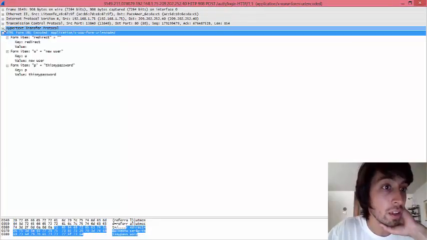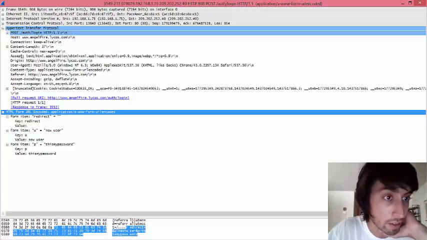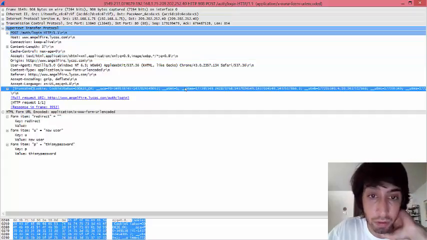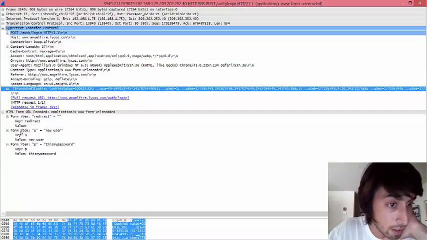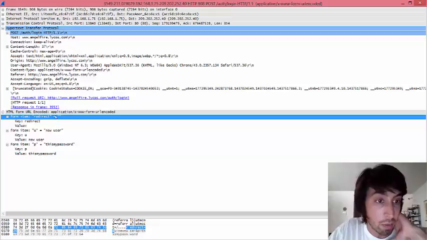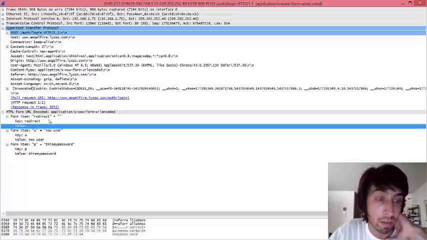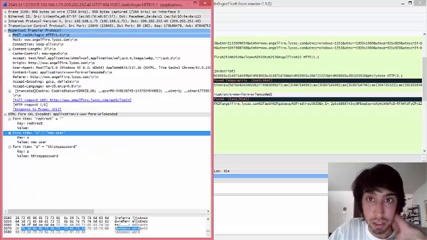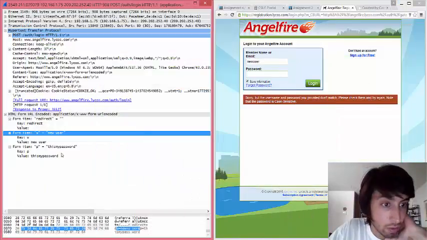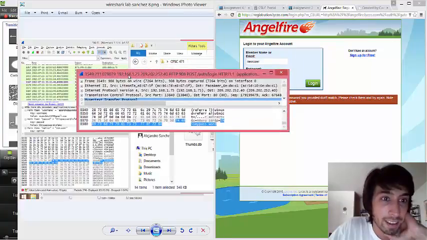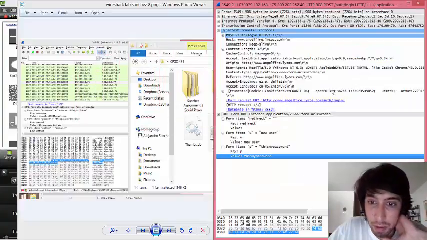Through the HTTP, we can see the content within that packet, and you can see some other information as well. The scary thing is that this is the HTML that was contained within the HTTP message, and we can see that it was redirected because it was not a correct login. You can see my username, I typed "new user", right? Let me minimize this. It was new user, and that was my password. This is my password right there. That was the secret message that I used to try to log in.